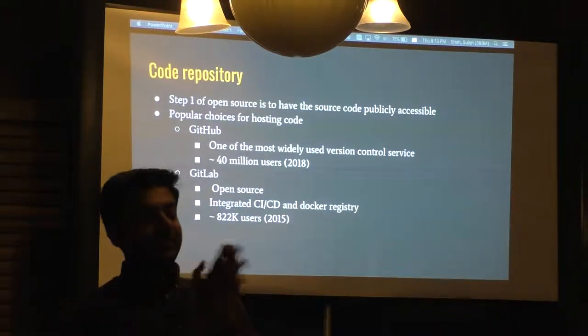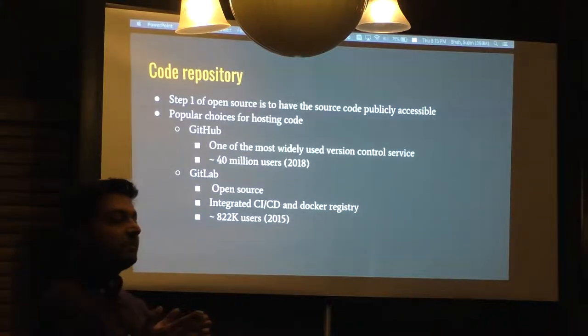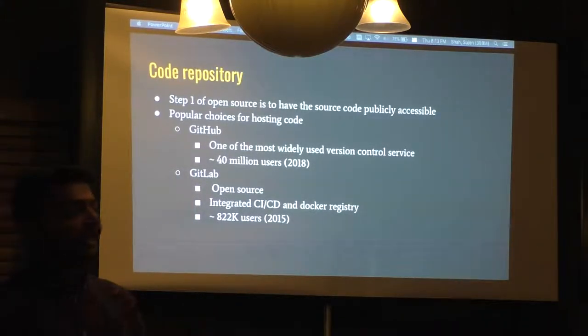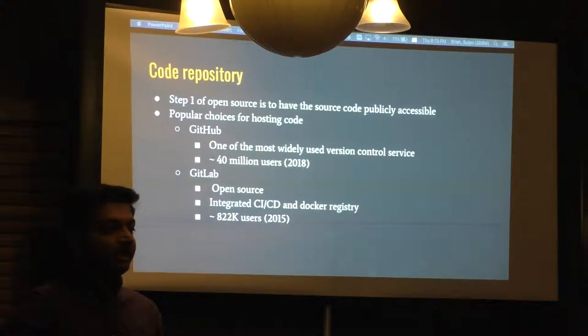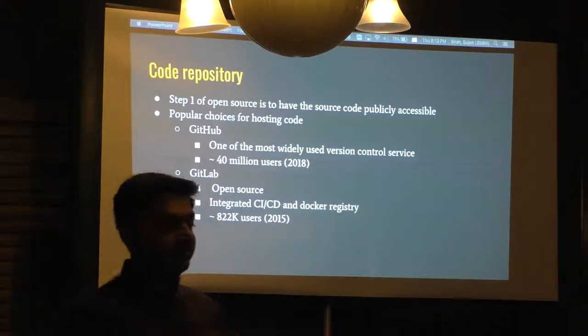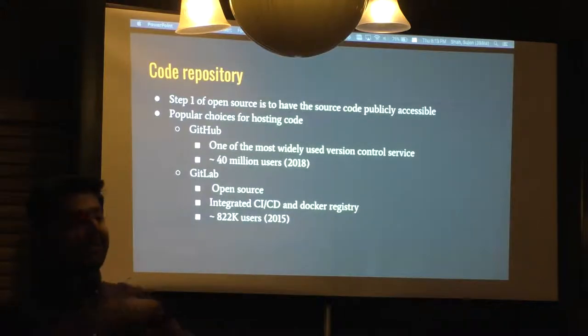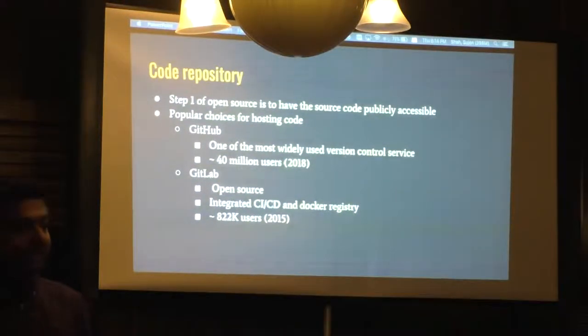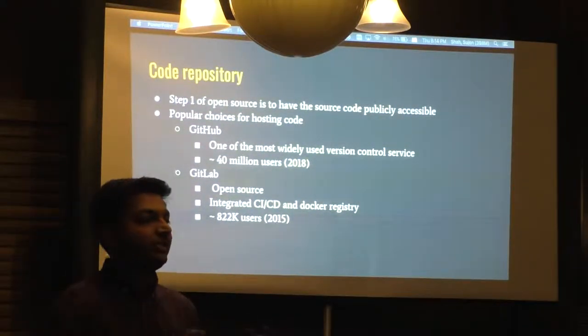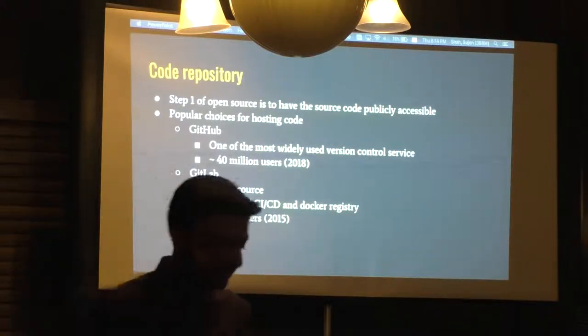To make a case for GitLab, if people haven't used it, it comes with an integrated CI/CD, which is continuous integration and continuous deployment, whereas in GitHub you might have a Jenkins attached, or a Travis CI or a Circle CI, which is a third party. Apart from having this built into the software, they also provide a Docker registry, in case people here are working with Docker. And when you're hosting your own instance, I've found GitLab to be really useful, where everything is provided out of the box versus trying to set up GitHub and other individual components.